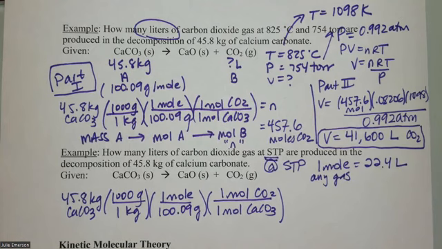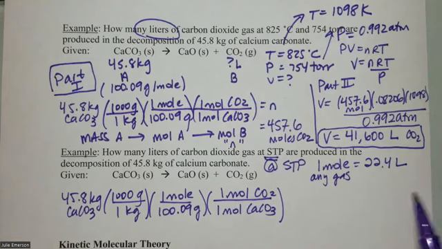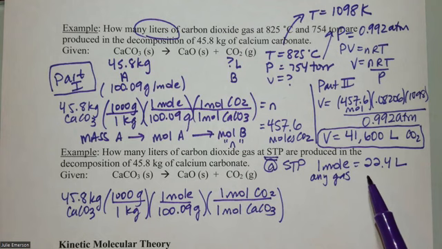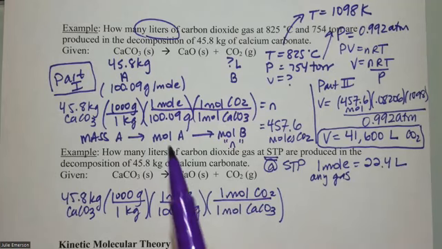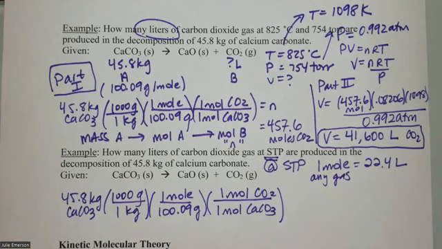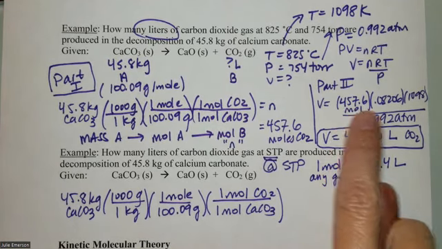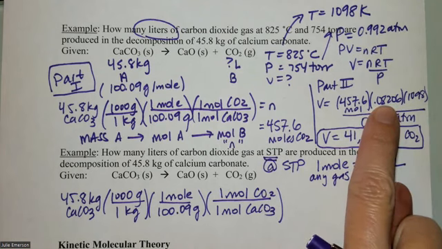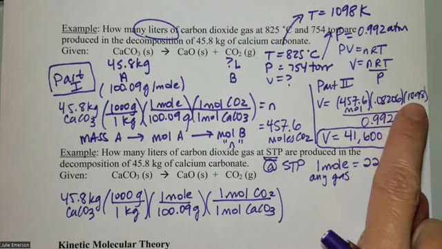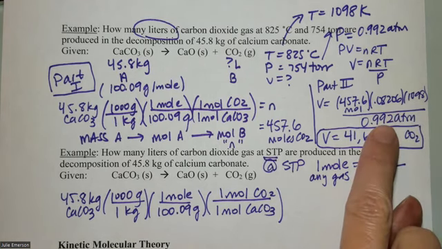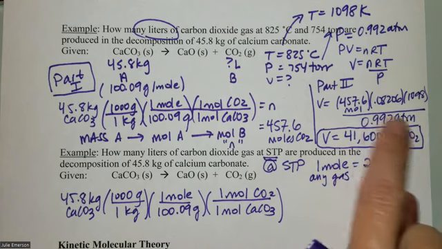this example. I am not a big fan, I think I've told you this, of memorizing constants. If I can get by without memorizing things, I think it's going to be better for me. So I would treat this problem the exact same way I treated the last problem. I would still be plugging in the 457.6 moles, and 0.08206 for my R constant. Temperature now at standard is 273 and pressure at standard is 1. So I would still go through PV equals nRT.